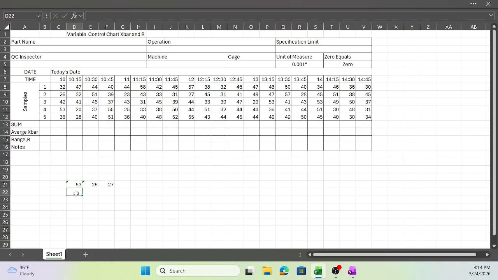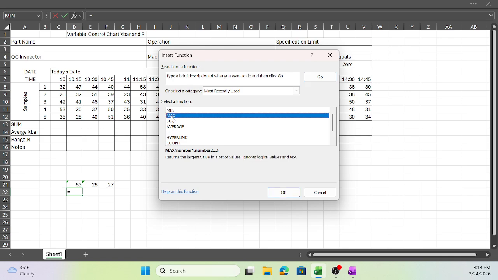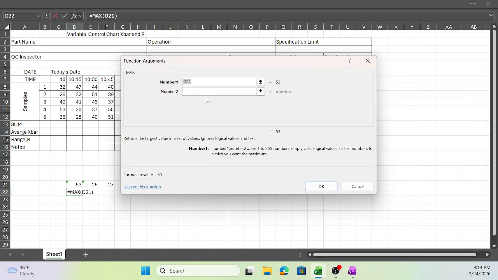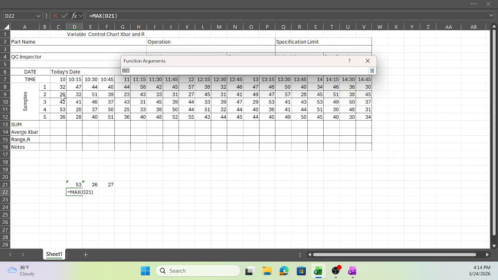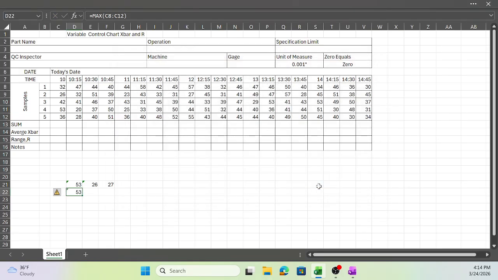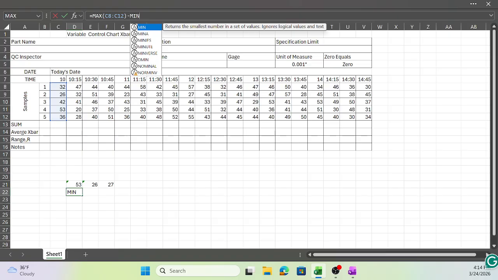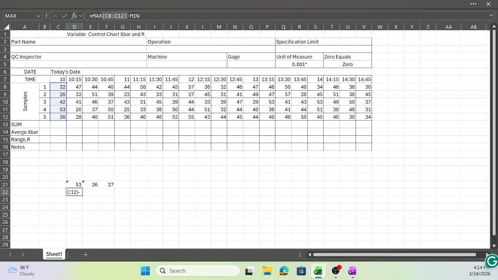Or if you really get gutsy here, you ready? Equal max, say okay, then come back up in here and do minus min, copy the same range, paste it, 27.